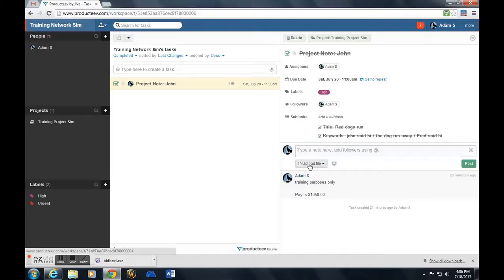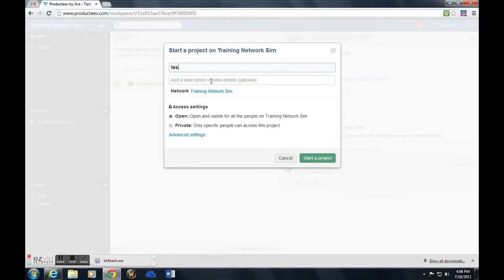Now, the next thing we're going to talk about is the importance of making sure that your projects are assigned properly. And while we are talking about that, we're going to show you how to do that at the same time. The first thing you're going to want to do is check the date to make sure everything is okay. Check your labels and who's all following it. The followers and the assignees are always the same. You make sure that you assign the people to the task. You can either assign them to the task while you're creating the project.